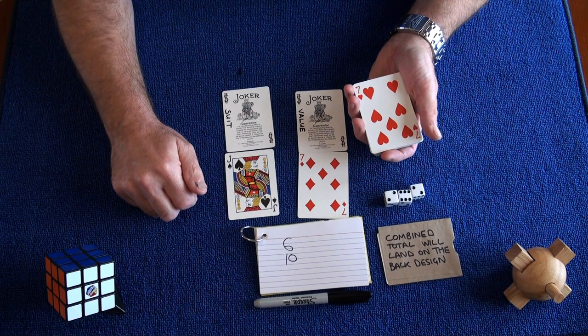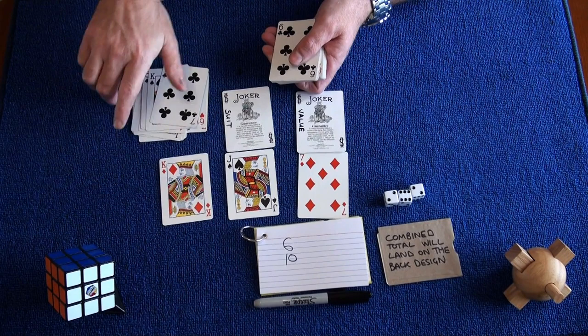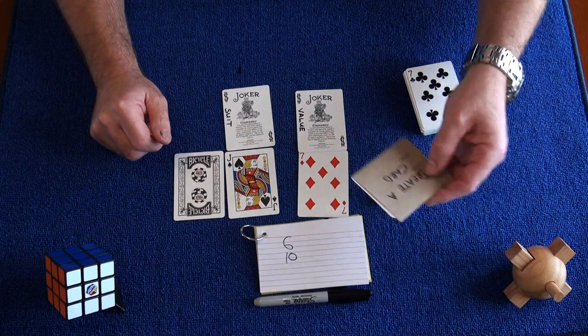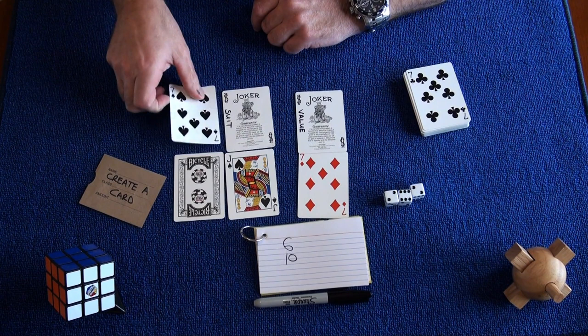1, 2, 3, 4, 5, 6, 7, 8, 9, 10, 11, 12, 13, 14, 15, 16. And we'll just place that there a minute. So I've got the 7 of spades and the back design, which is this card here. Now, wouldn't it be totally amazing if this prediction card in here matches the back design and the chosen value and suit? The 7 of spades and the same back design.